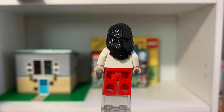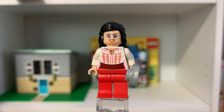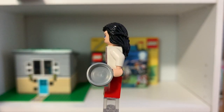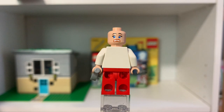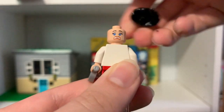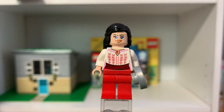I believe they used this with Hermione maybe, but in a different color. The legs are just generic red. The torso print's pretty accurate to what we see in the movie, I feel like, for this scene. The frying pan is in a nice silver gray color. I like that. No second or back torso printing, but you do get a second face that's kind of scared, which I like. A little more scared look. I feel like the printing's a little off, like sideways. I don't know. Anyways, still like the figure. It's cool.